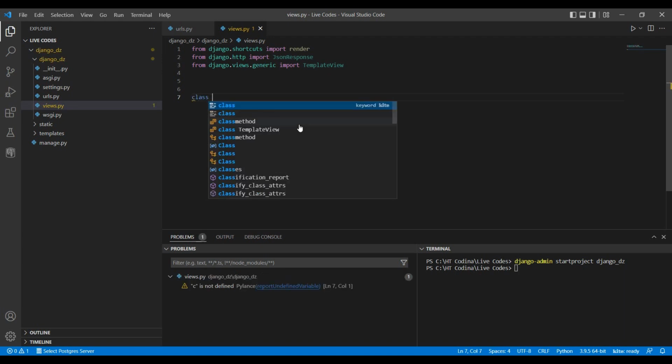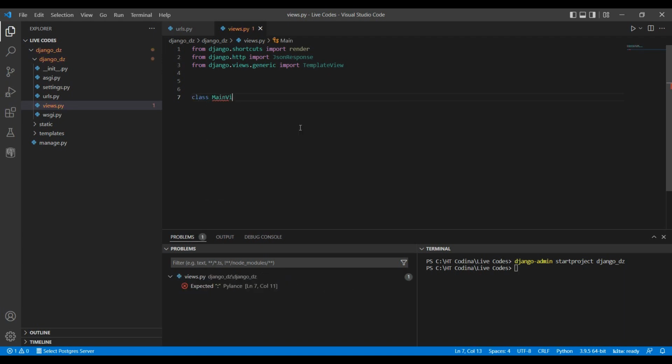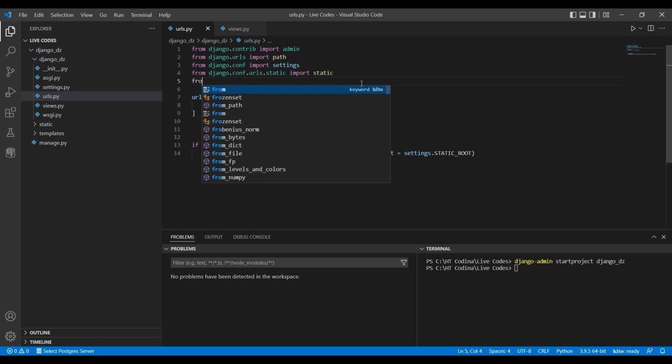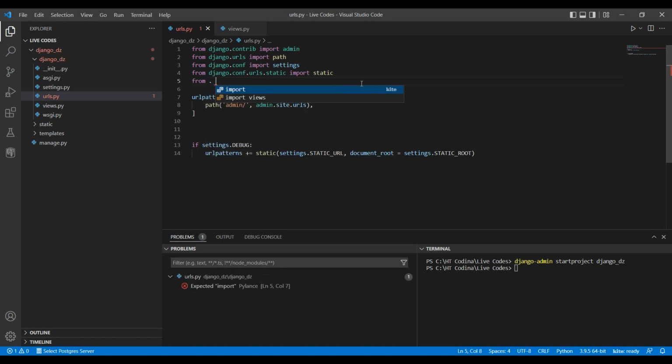Now we create our class, we call it MainView, which inherits from TemplateView, and inside that we only define our template, so it is main.html. We create this in a moment. Now we go back inside our urls.py, and type from . import views.